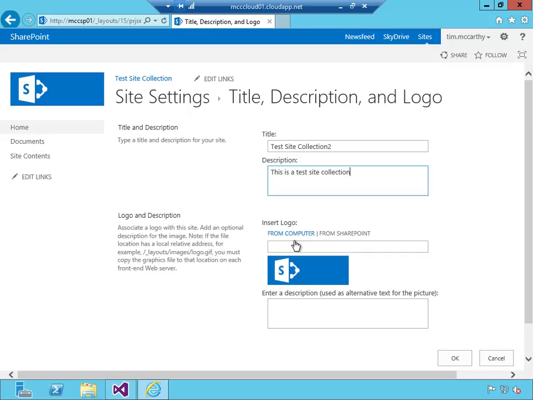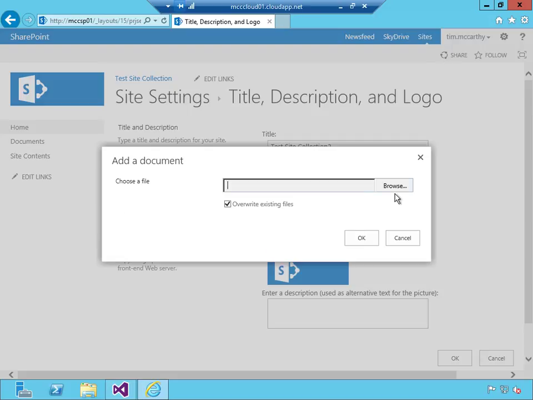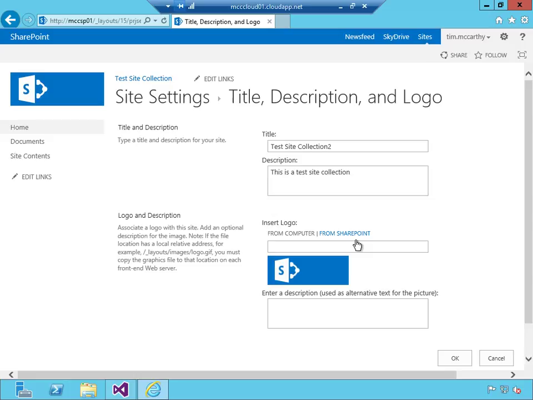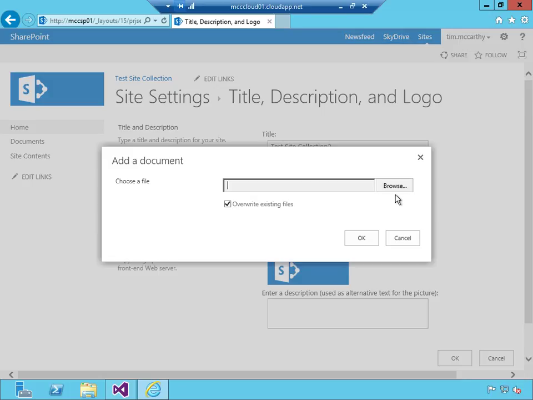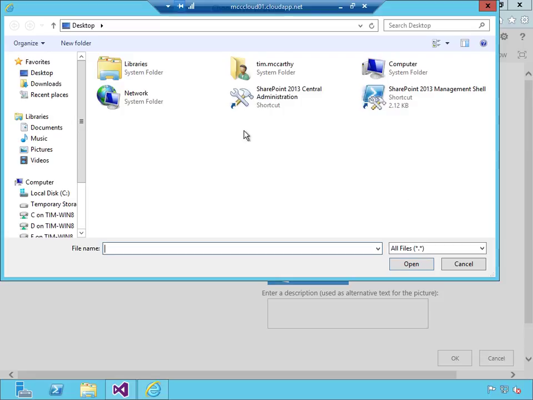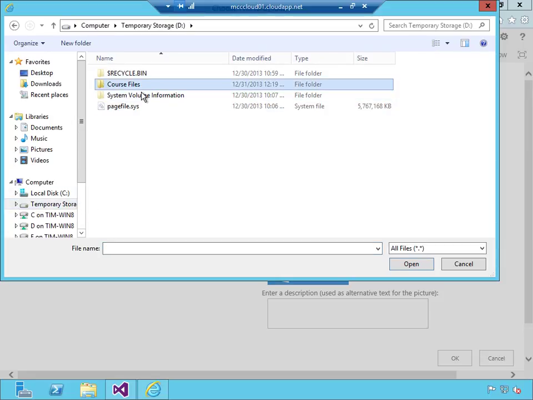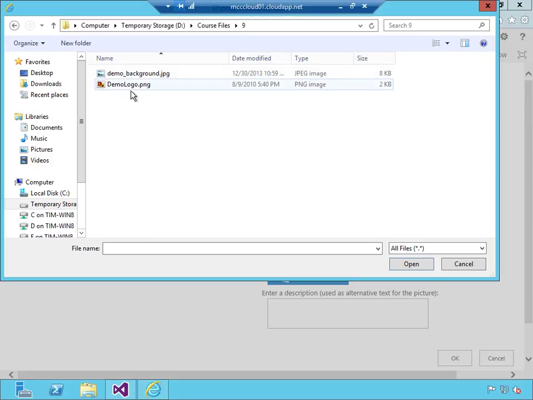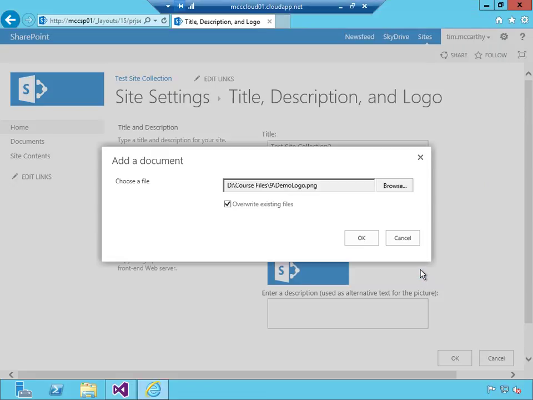I'm going to change the logo, so I can browse to one. I can either browse from SharePoint if I have that inside of a SharePoint picture library or site assets library, something like that. But in this case, I'm just going to get it from my computer. I've already uploaded one called demo logo.